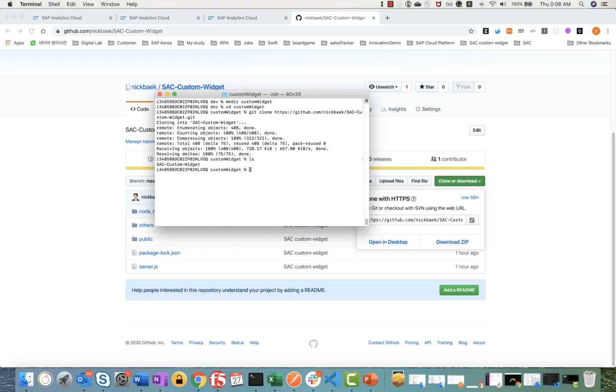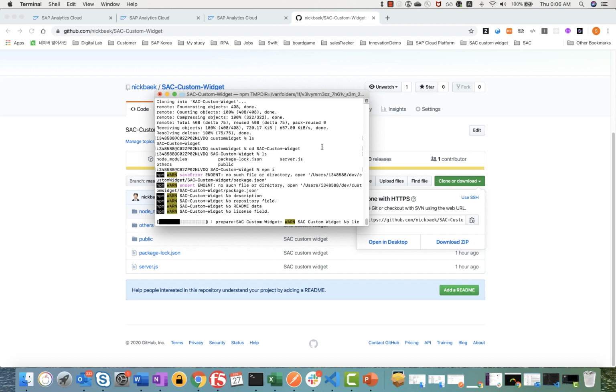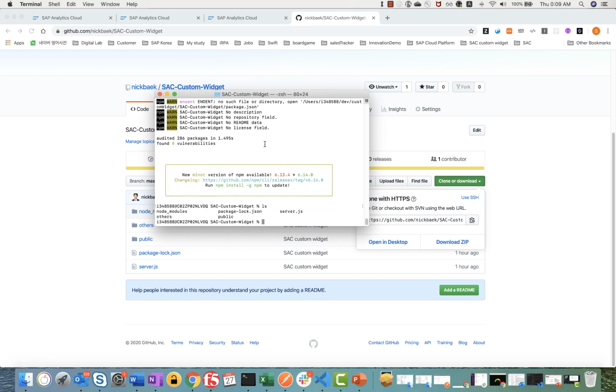Once you've got everything, go to the folder and run npm install to install all the dependencies. Once you install all the dependencies, now we are ready to start making our own custom widget.